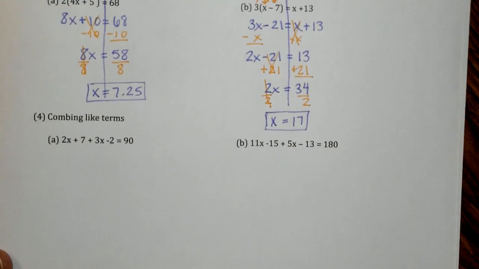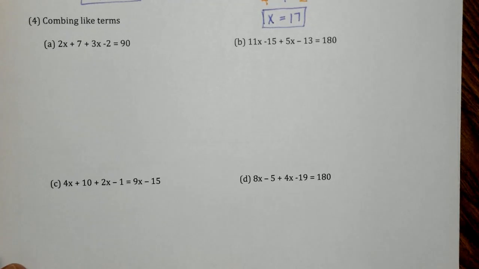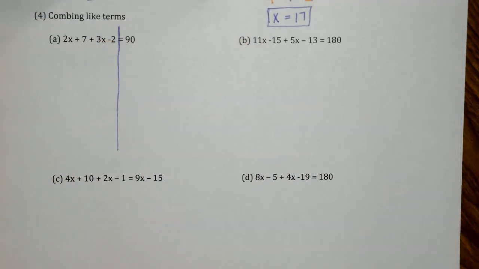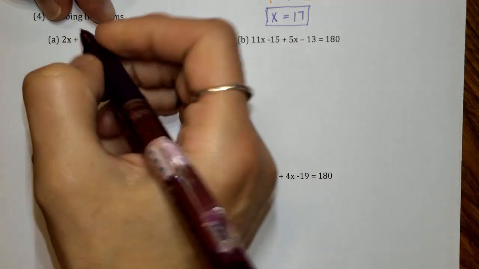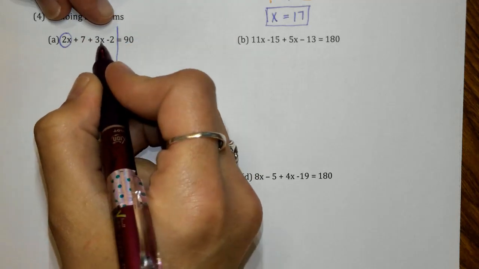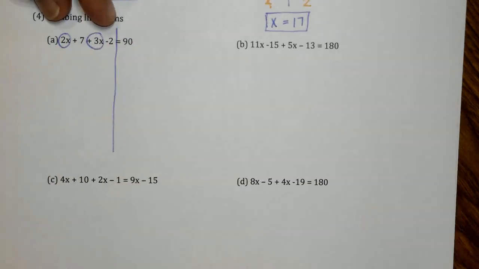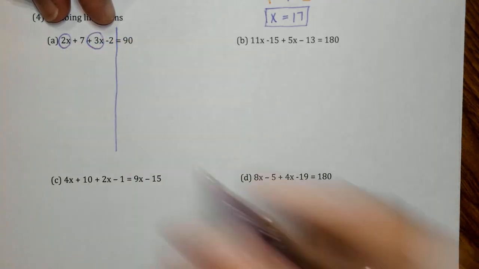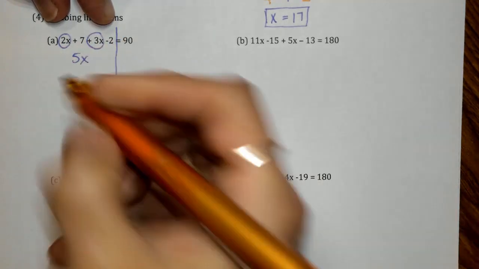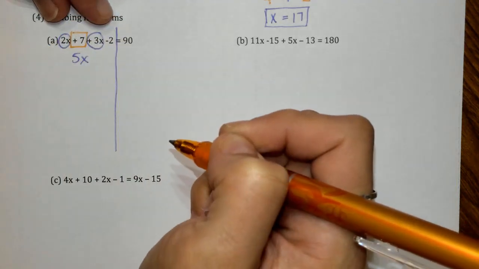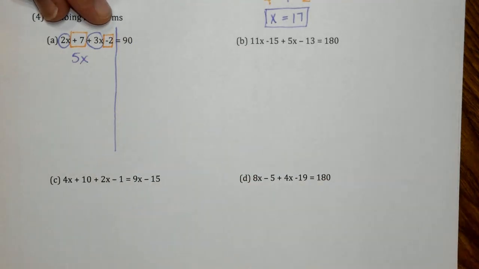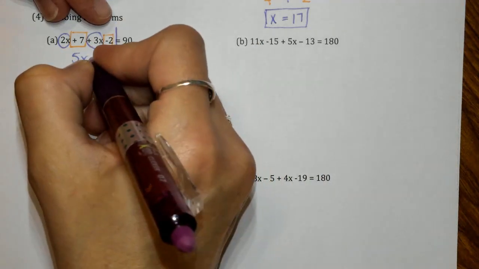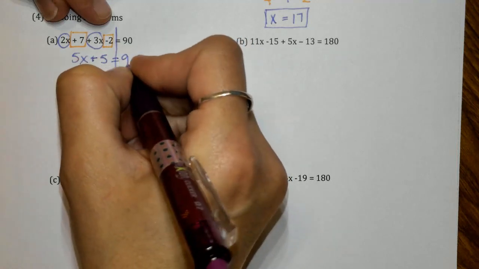Got some more combining like terms because we've had some struggles with this, all right? Let's look over here on the left. I've got a 2x, and here's another x plus 3x, and those are all the x's. Combine those to get 5x. Now we take a look at the constants. I have a positive 7, and I have a negative or minus 2. Making sure we have those pluses and minuses in the box or circled. And so all that is 7 minus 2. We get a positive 5. Nothing to do on the right but bring 90 down.